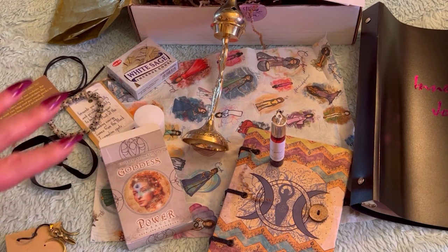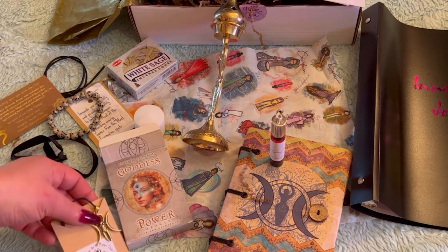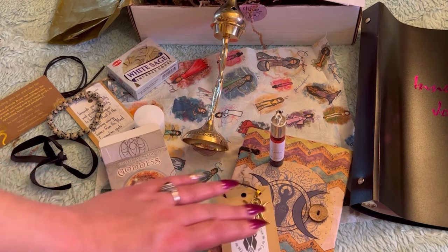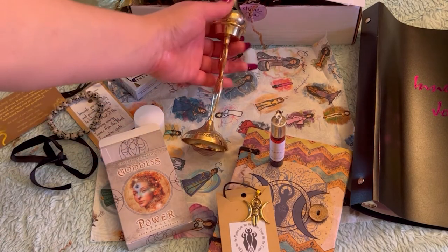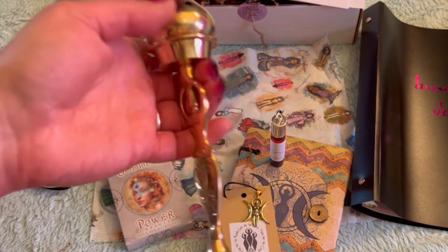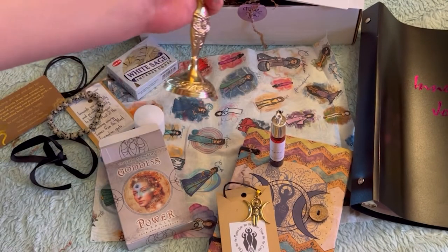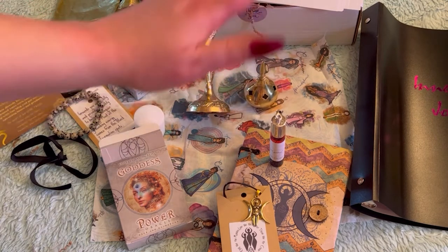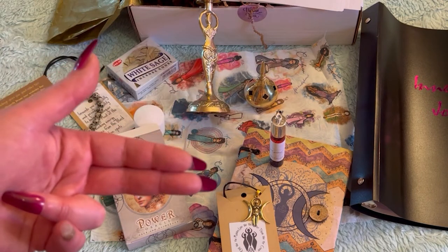I can really connect to my inner goddess and the divine feminine, and I think that's something I really, really need to do. Obviously the universe is telling me that's what I need, so I am really, really happy. I don't know what my favorite item is — a lot of people are probably going to say the incense holder, and I think it's really stunning and really useful because I literally light candles and incense all day. I love everything. But I think my two favorite things — because I love to read — and I literally just got another book today.